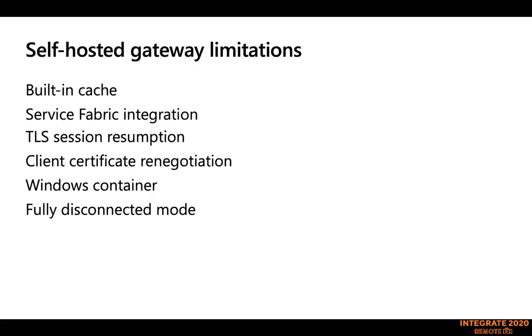There are a few limitations. We already saw that built-in cache is not available, but it's very easy to use external cache for that. That was sort of by design. And there are a few other things that we didn't do, sort of by design at the moment. Obviously, looking for feedback on that, but I wanted to make you aware of these.